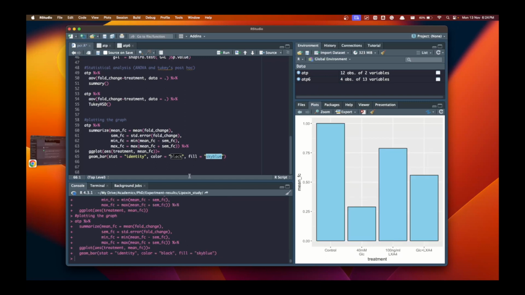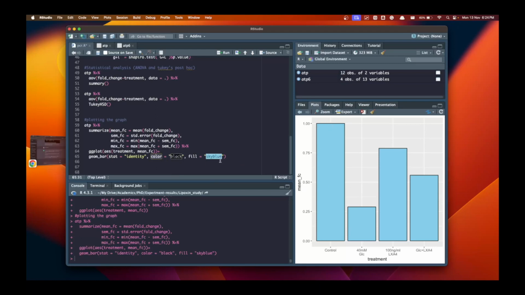All right, so we have a graph, we have the bars, and this is the mean value. We're going to put error bars on this. It has taken the sky blue color, with black as the border color. This is a bit nerve-wracking because color should be coloring the inside of the graph, but it's coloring the borders.